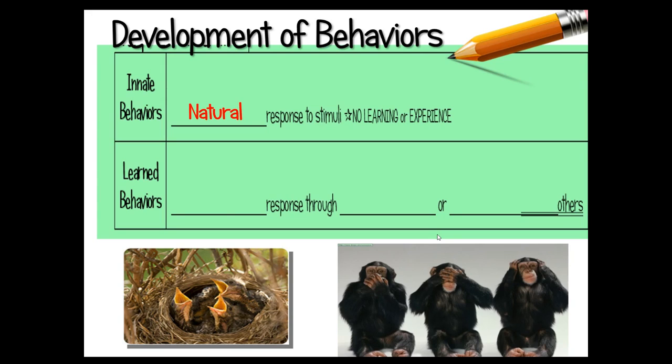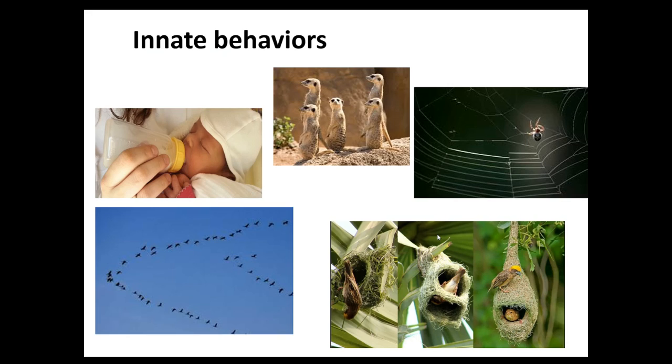A learned behavior is something that you develop through your life. So either just through experience, things you've gone through in your life, or from watching others or learning from someone. All right, so just a couple of pictures on here of innate is the birds. They naturally open up their mouths when they see their mother to get their food. The chimps, they can learn different tools by being trained to use different expressions to display their emotions.